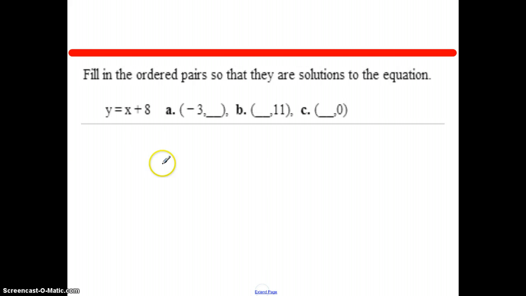Now, in this next one, whatever your x is, if you add 8 to it, you'll get to your y. So if I have negative 3 as my x, if I add 8 to it, I would get to 5. That would be my y value. Now this one's 11, which basically means that 11 here is going to be some number plus 8. So that number would have to be 3. Okay, and this one, when I take some number and add 8 to it, I get to 0. That means that this one would have to be negative 8. Now that's all about relationships and being able to calculate your numbers. So that's going to be super important that you can kind of follow these.